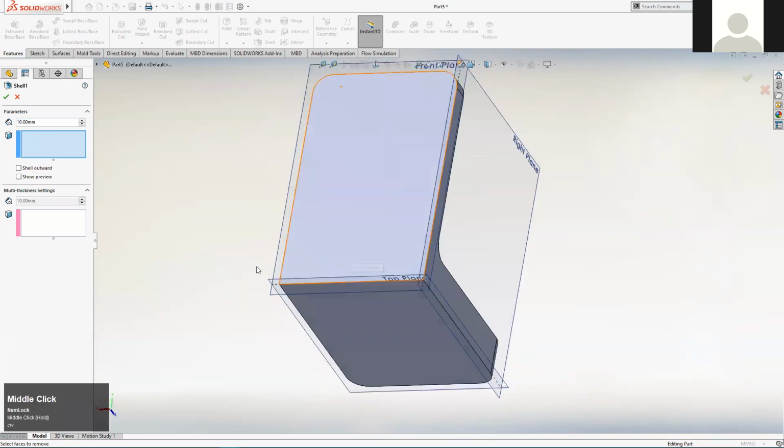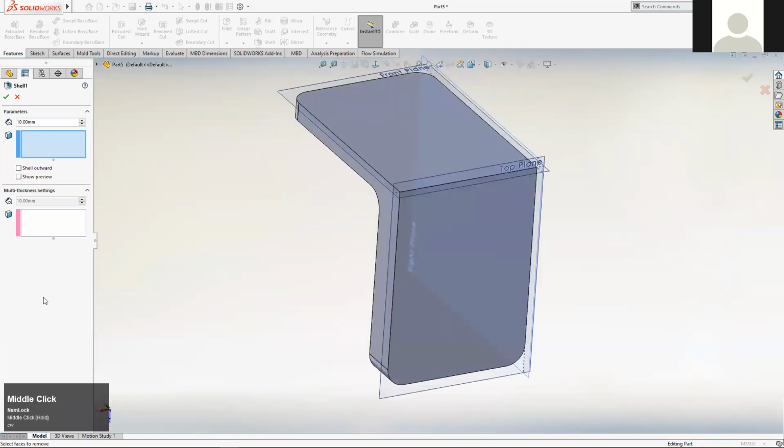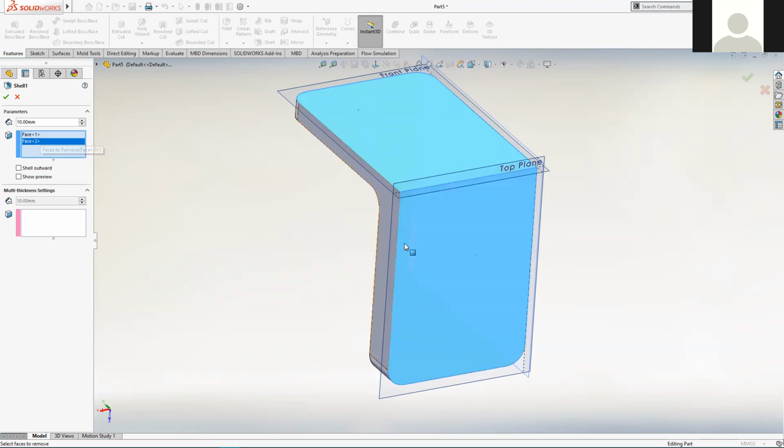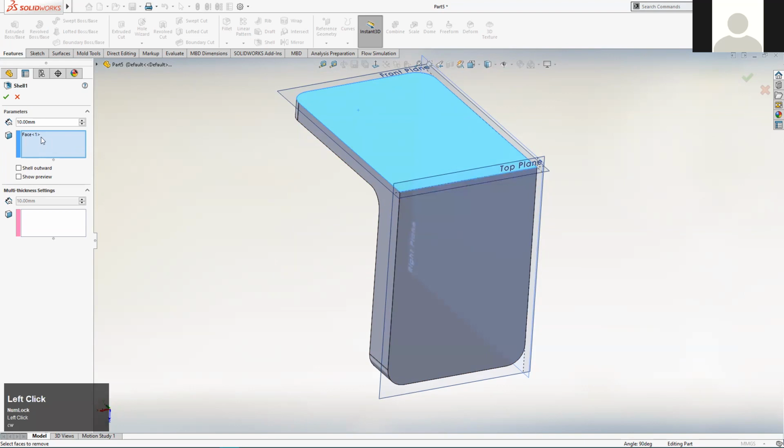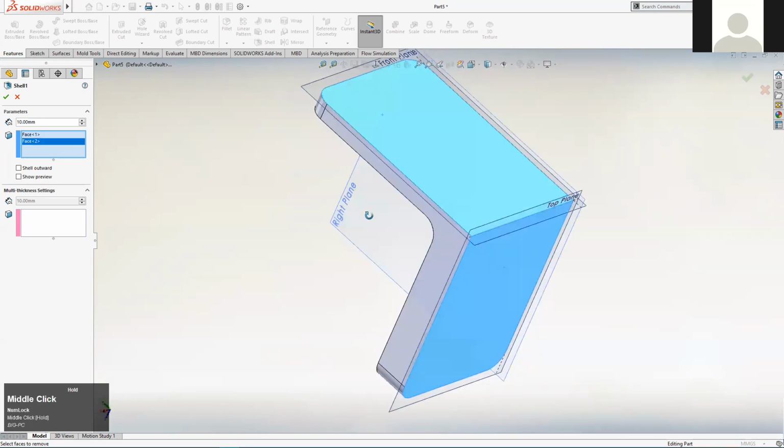As I've already said, when the system's waiting for some input, it tends to highlight the input box in blue. And if you hover over it again, you get a little tooltip telling you what it's waiting for. So faces to remove, which is going to be that back one and that one there. And if you pick one of these in error, you can always click on it a second time and get rid of it. So those are the ones that we want to get rid of.